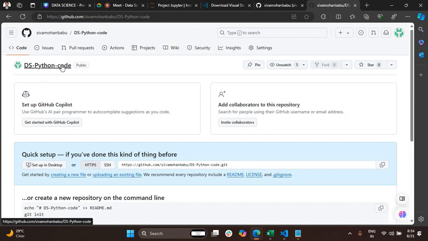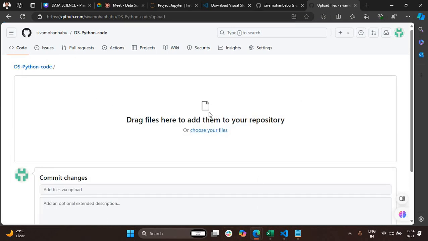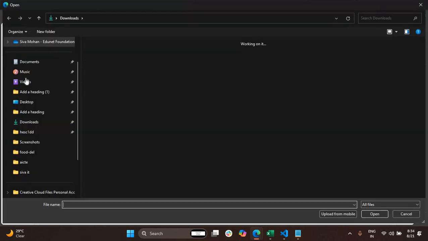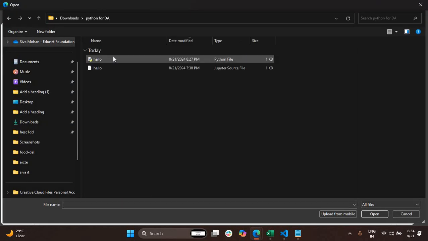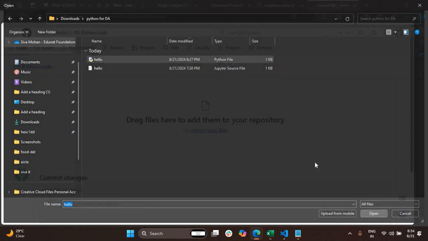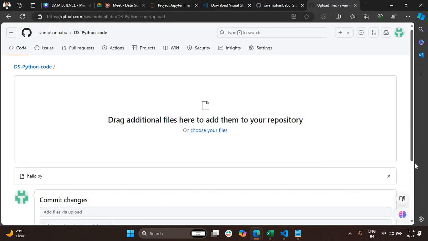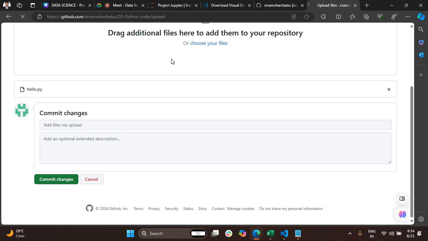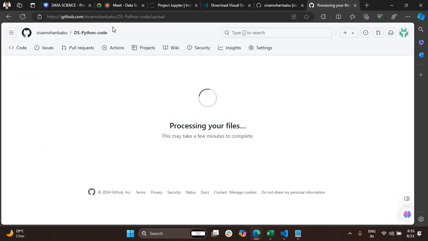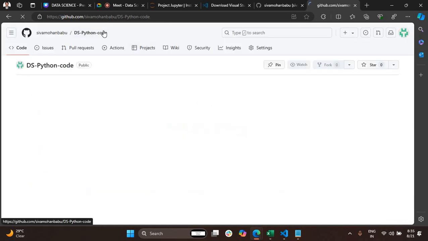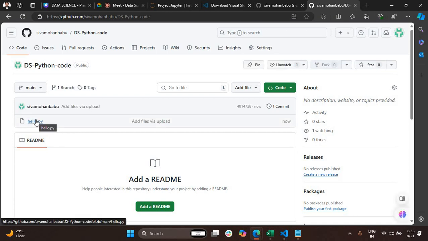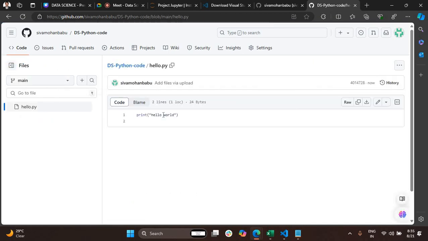If you want to store any file inside it, just drag and drop. That's it. Your file, hello.py, I am going to store in GitHub, not a server, GitHub. Hello.py is stored, and I can see print hello world.